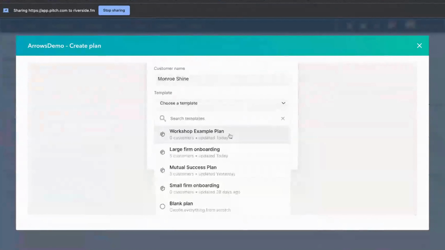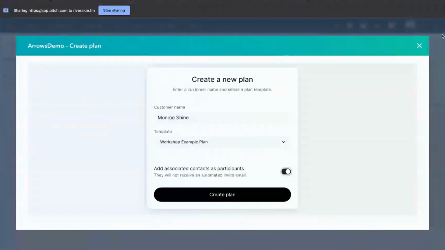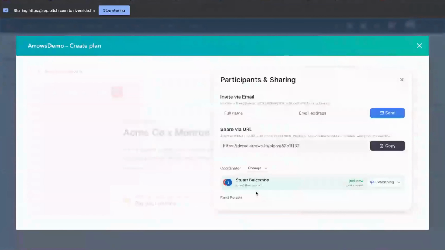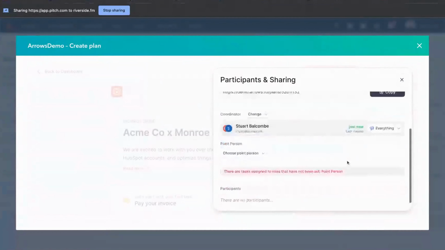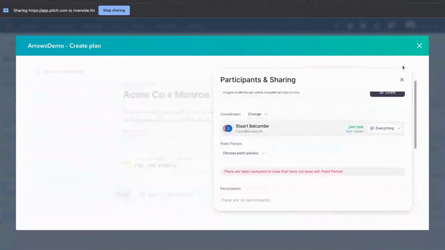So what it does psychologically to a customer is it confirms, oh yeah, I need to go do my part because Shareil has done his part, and the faster I do my part, the faster I'll get value from the things I'm paying for, which is ultimately seeing all this data, seeing all this progress, or maybe lack thereof inside of HubSpot, which is the thing I'm paying you all to help me do better.